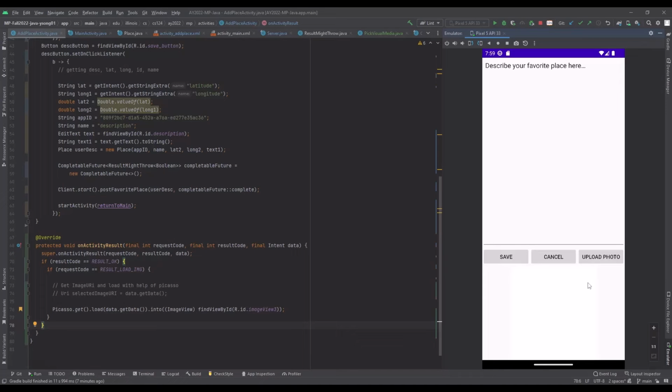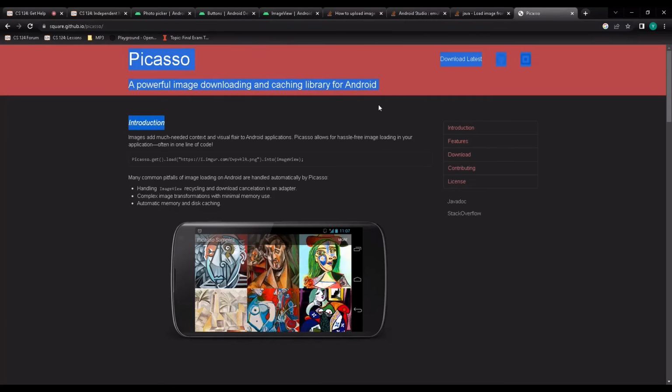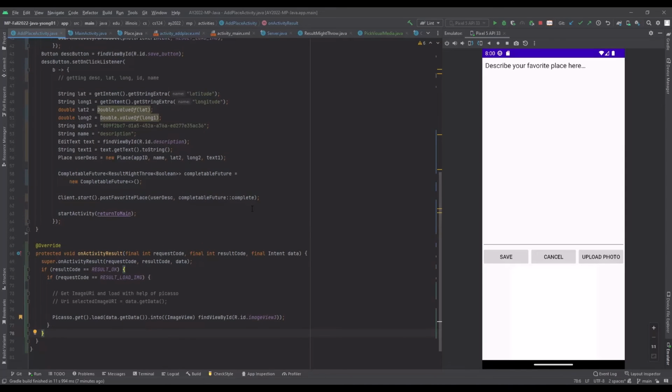That took me quite a lot of time, but eventually to resolve my issue, I came across this Picasso library, which is basically just an image downloading library for Android, and this allowed me to solve that issue in one line, and just allow me to upload the image in the image view. And this was something that took quite a while, but I was able to get it done in the end. So yeah, I think that's about everything.